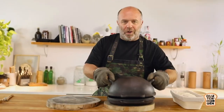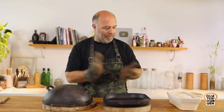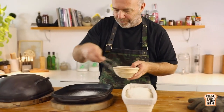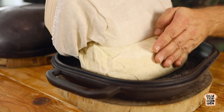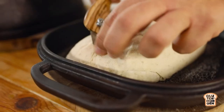Ooh. Wow, it's really, really hot and it's very, very heavy. Okay, let's go. Some semolina flour on top of the bread so it doesn't stick. Here's some too. Andiamo. Looks beautiful. Scoring time.